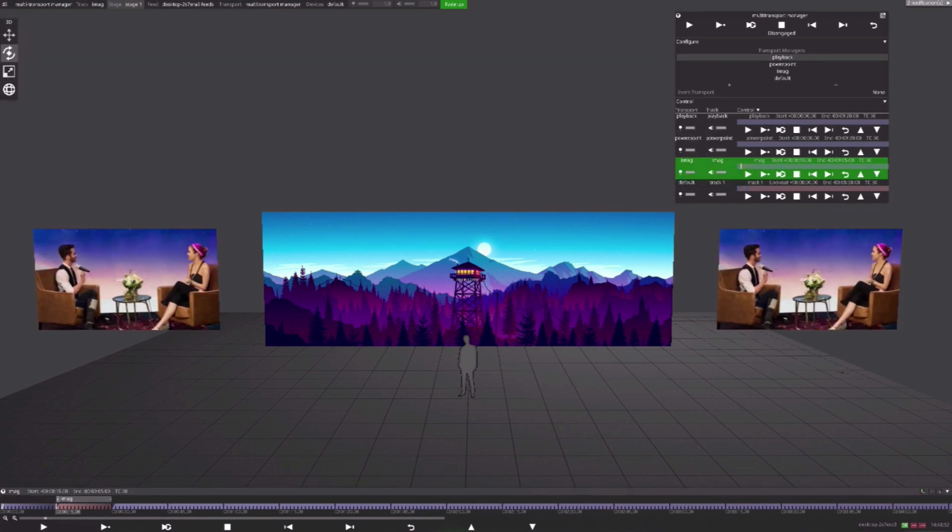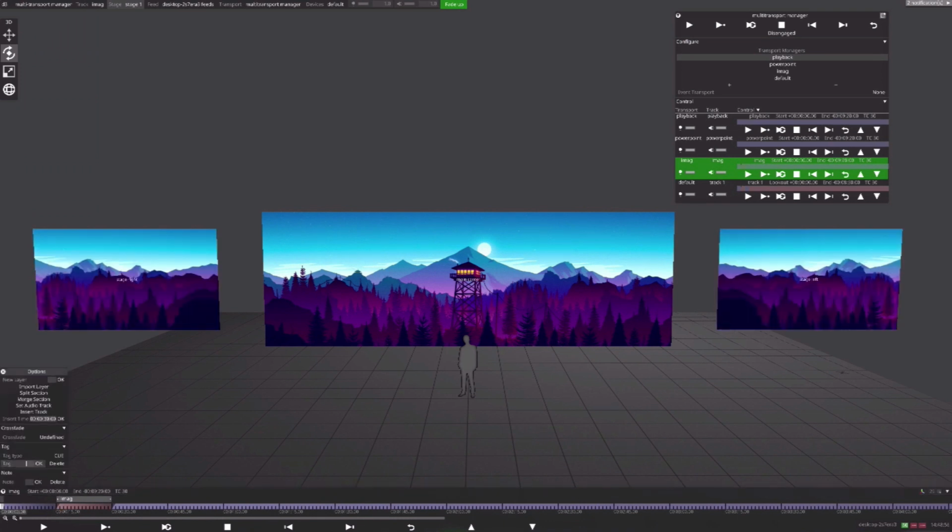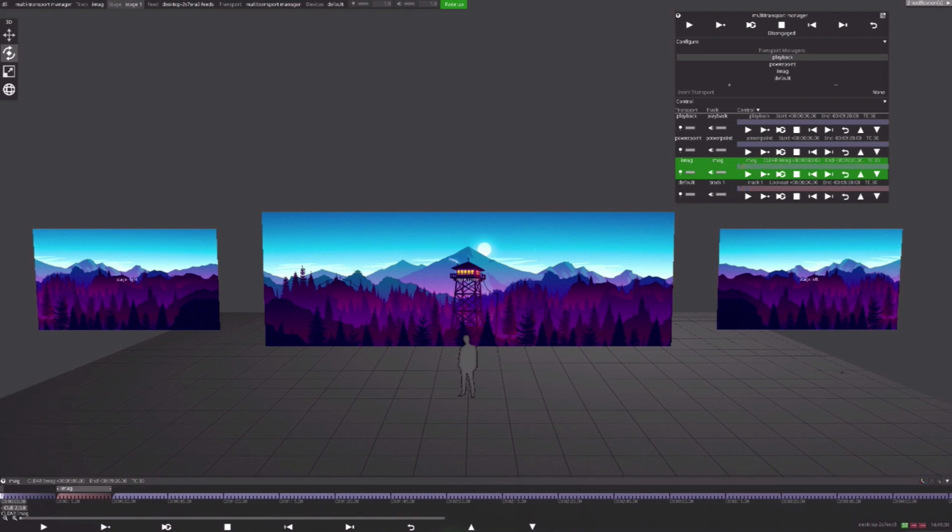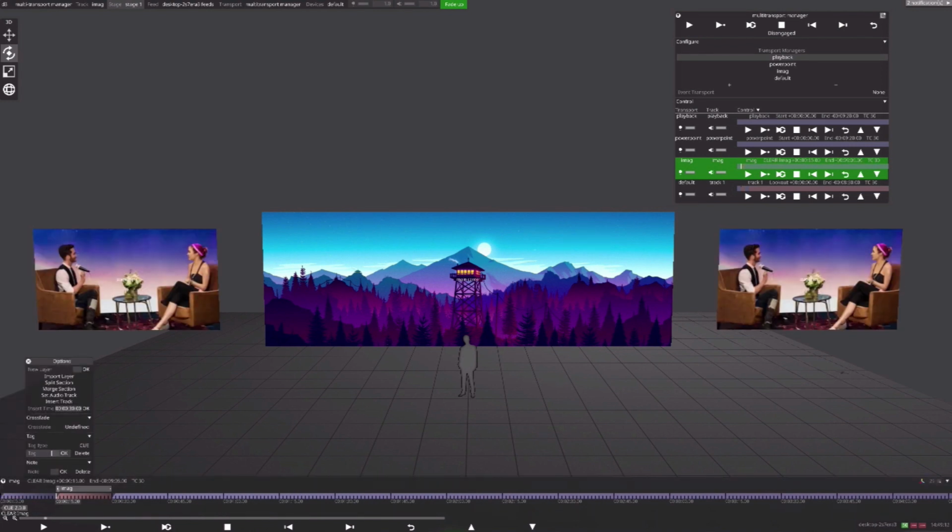And what we're going to do now is create cues for our IMAG track. So we'll start here. We'll create a cue at the beginning where we have nothing, and we're going to call this cue 2.0.0, and we're going to leave a note: clear IMAG. This is a cue that allows us to clear IMAG once it's on screen. The next cue is going to be our IMAG cue. We're going to label that 2.0.1, and we'll call this IMAG.